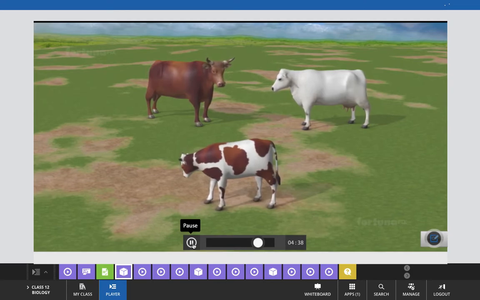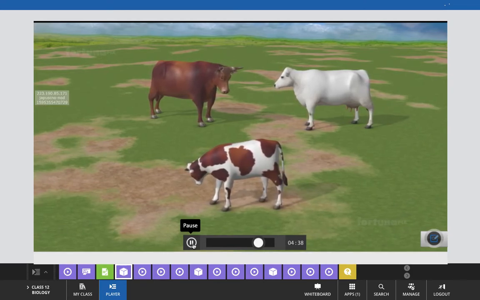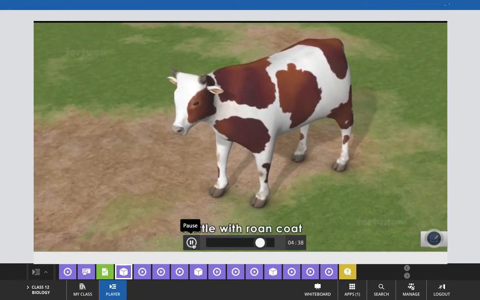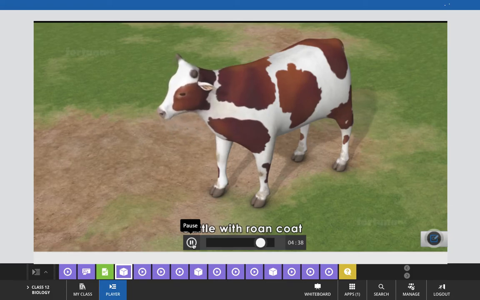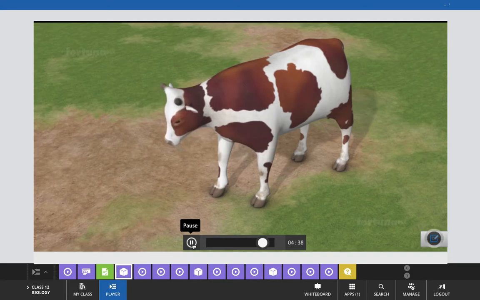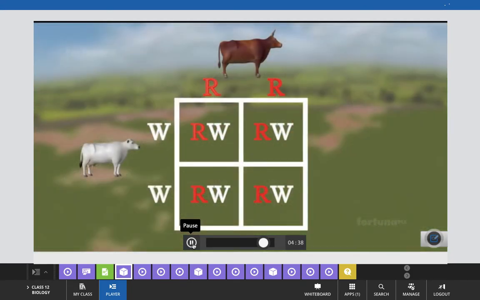However, in the case of codominance, the F1 generation can produce cattle with a roan coat. In the roan coat, every hair will be either completely white or completely red, and the colors will occur in definite patches. A Punnett square shows that both the red and white haired traits are dominant. We'll use R to represent the red haired cattle and W to represent the white haired cattle, again using capital letters since all traits are dominant.